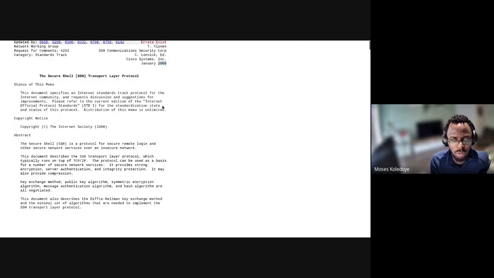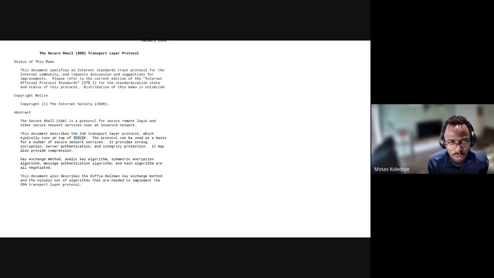So this is the RFC. If you're familiar with RFCs, they are requests for comments. This is how a lot of TCP/IP protocols were developed. The internet basically was built off of RFCs. And you can see that this was proposed in 2006. It says the Secure Shell Transport Layer Protocol. I've already talked about this, it's just a copy-paste of this text. But in the extended form, you can see that it says the SSH Transport Layer Protocol typically runs on TCP/IP. So it's a TCP/IP based protocol, right? It's not UDP based.